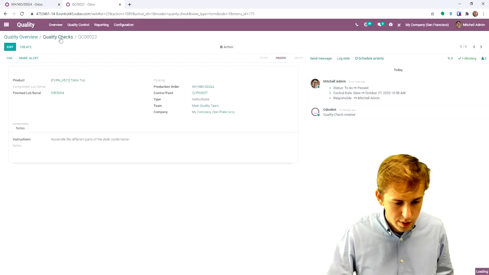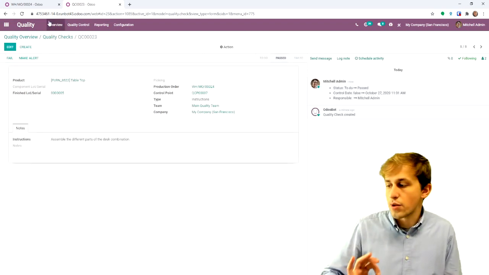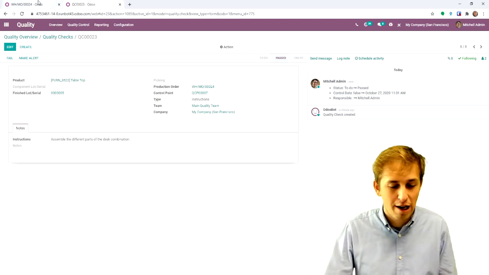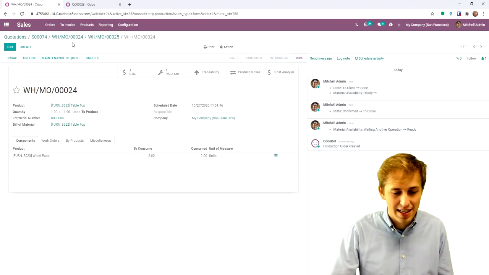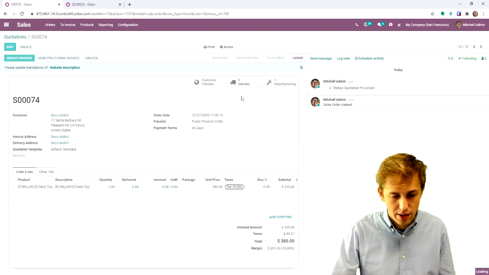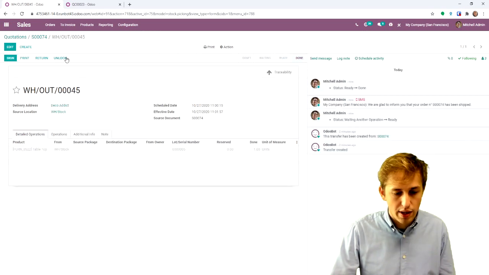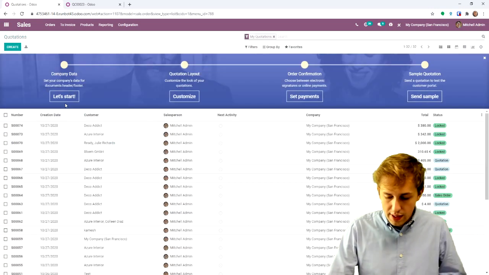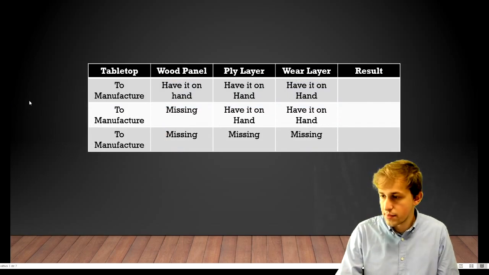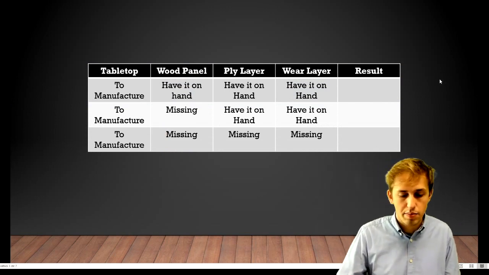We need again to come here to our quality check and just say it passed. Everything was great with the table that we just created with the tabletop, so we can just mark this one as done, and we're now ready to finish our sale order. The delivery one was done. We just validate, and we're now ready to send again the invoice. So once again, this situation again with a green mark, everything works perfect.